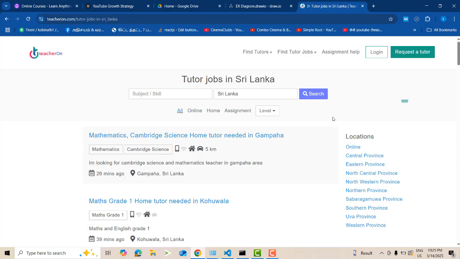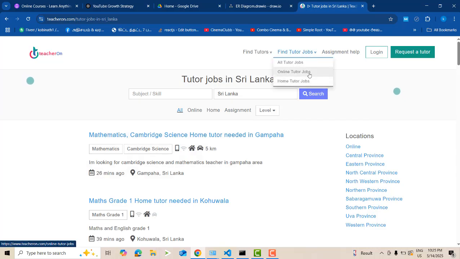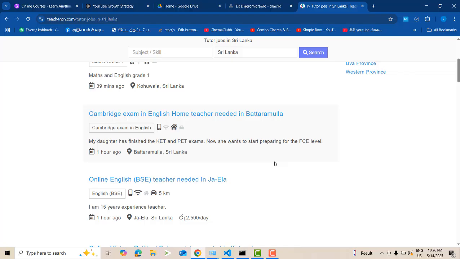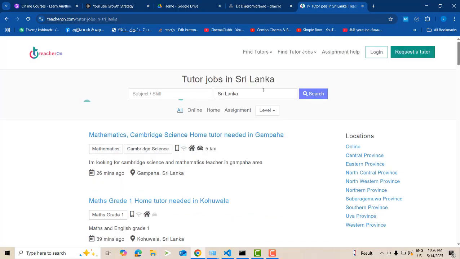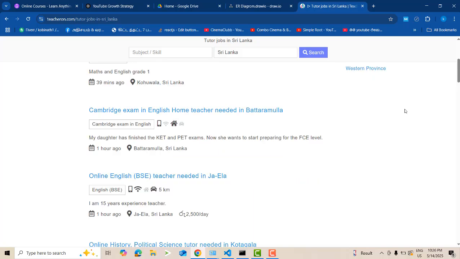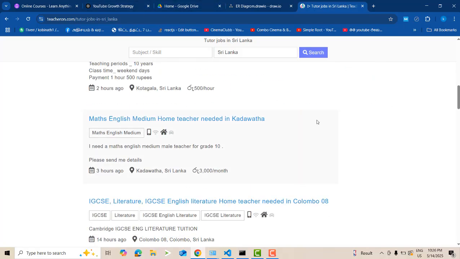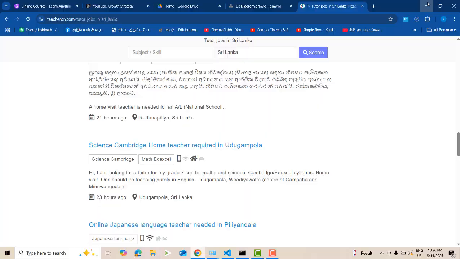Okay, student or teacher will be able to post a job. So I am a maths teacher who is able to post a job. A student can also post a job, so I need a maths teacher. Okay, so that's how Twitter jobs works. Students easily find their respective teacher. The teacher can also post a job. The teacher can find a bunch of students. So that's how that system works.